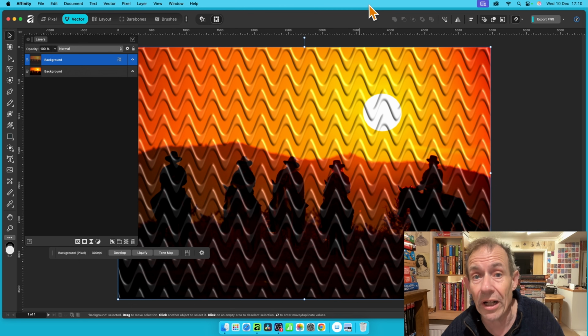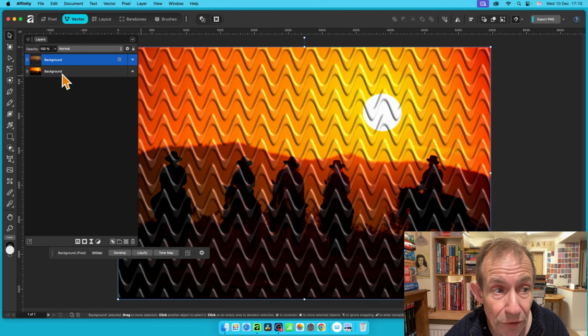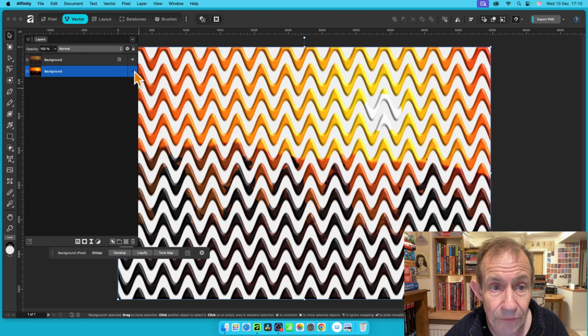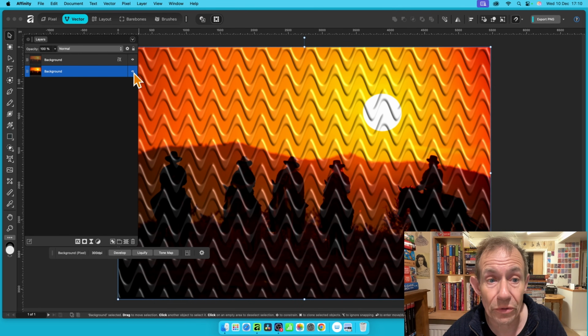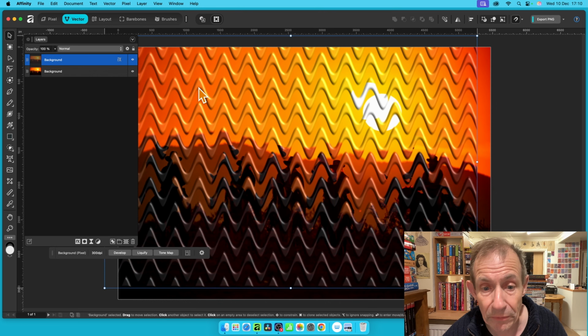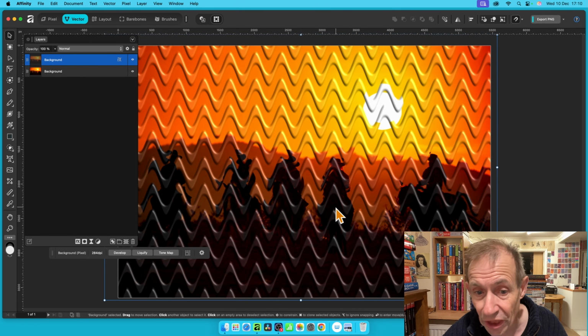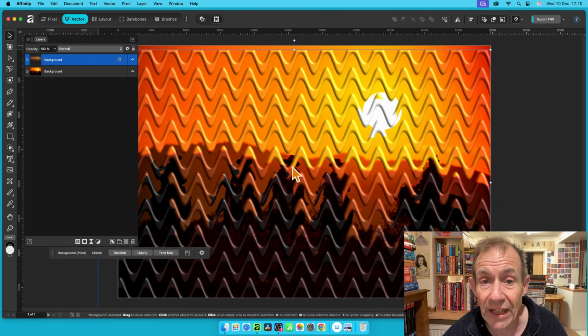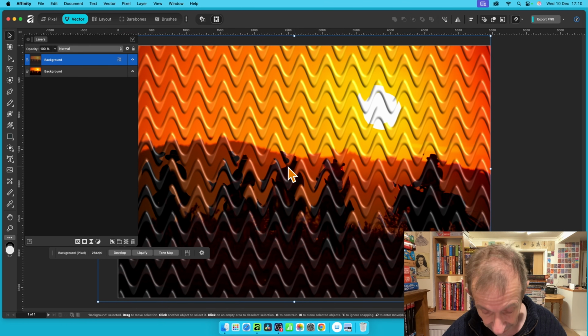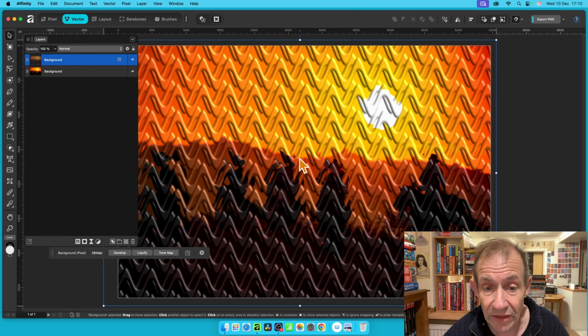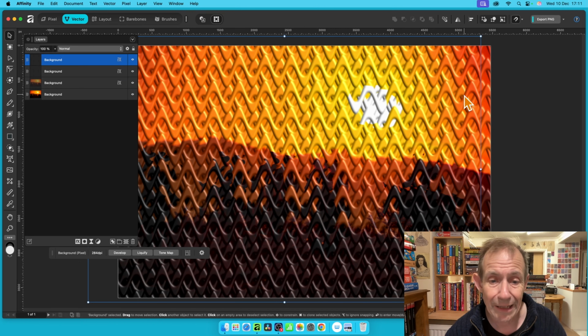Of course, you might not want the lower layer, so you can always just turn it off and you get just that design. Or of course you could have that on, maybe then just go to this one and you can reposition it, move it, resize it to create some slightly jarring effects like that. Maybe rotate it, and maybe again, hold down the Alt Option key and just duplicate the design. So you can see you can build up quite an interesting abstract design. You can still just about make out the original image. And that's just with images. And of course, there's lots of other basic shape ones that you can use and modify as well.